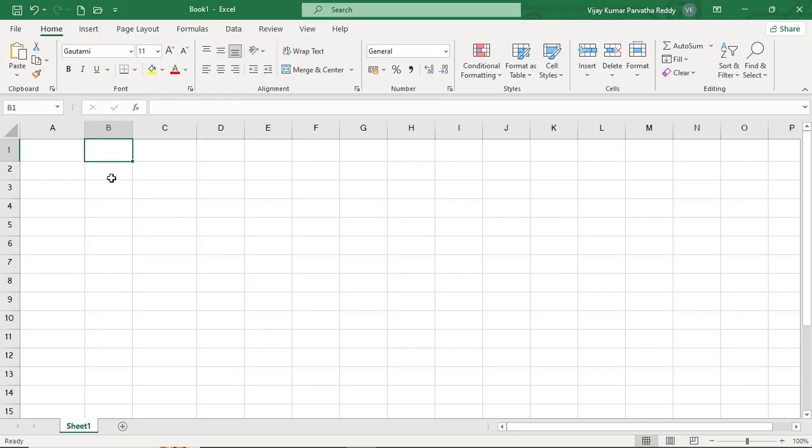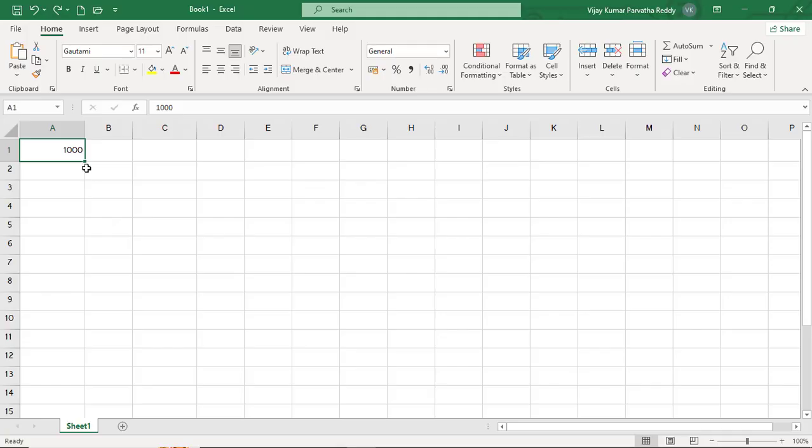Next, if you want to generate the same value below also, for example 1000 I want down, like this you can drag. Move the mouse cursor to the bottom left corner point of the cell.